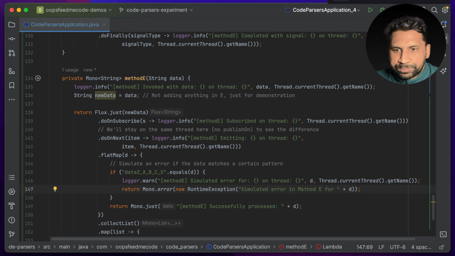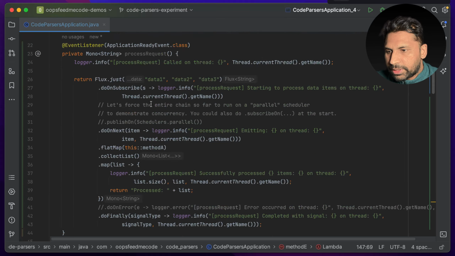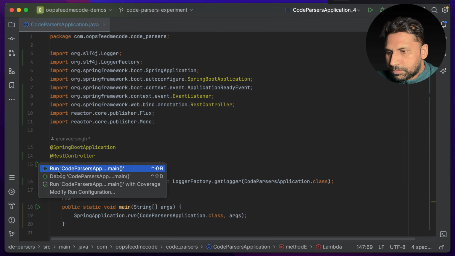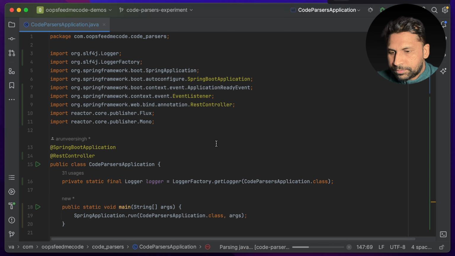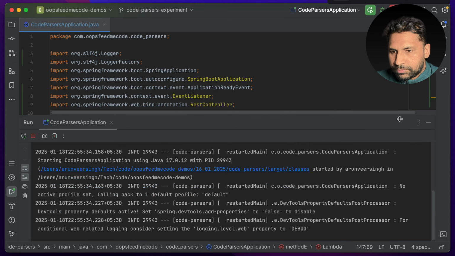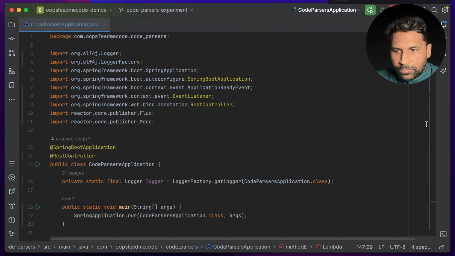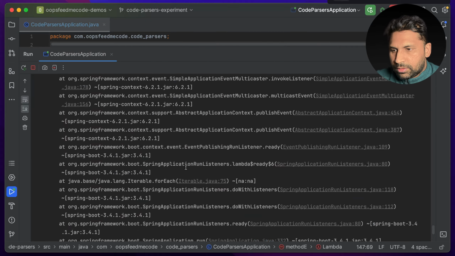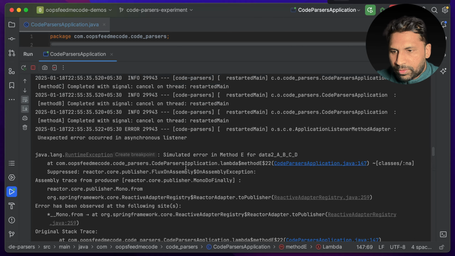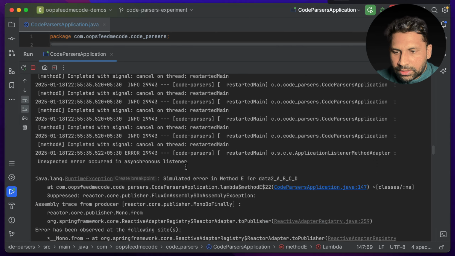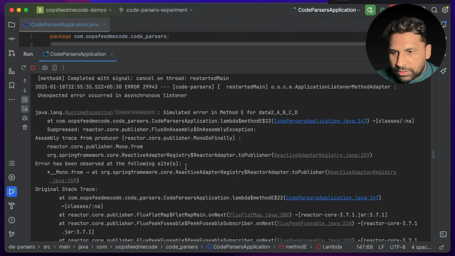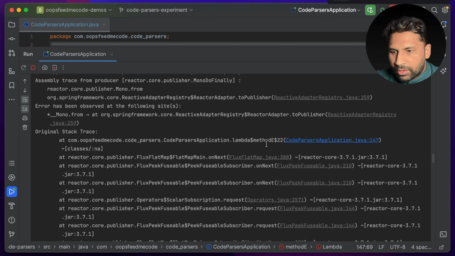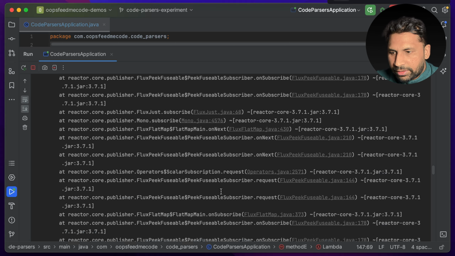Let me start this application. Okay, so as soon as the application starts, the program is executed, and these are the logs here. It says simulated error in method E, and then a big stack trace.